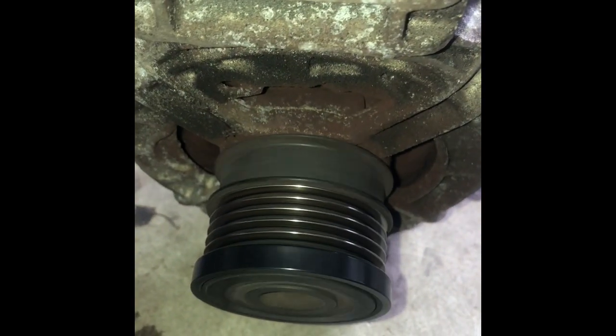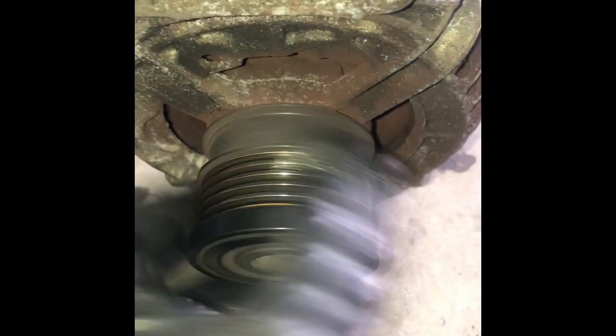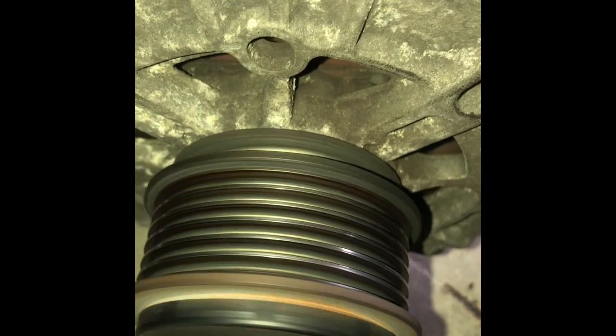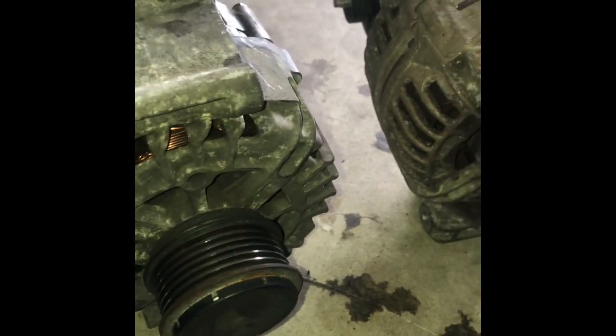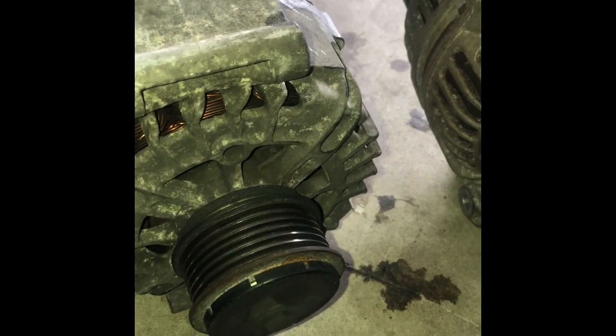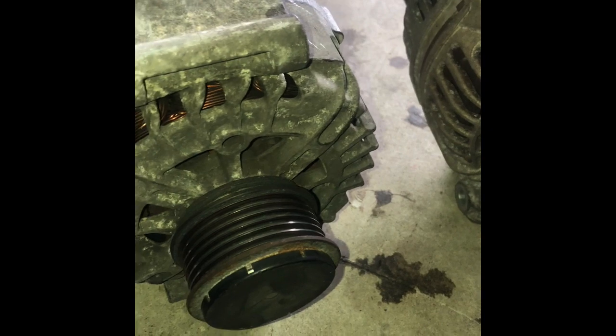It shouldn't sound like that. Shouldn't have that. And this one. See, it should be smooth, just like that. This one. See, this one was bad. So that's how you can tell too. You were getting that whining at startup, with the engine running at high RPMs, versus my hand. So you can imagine with the belt on it spinning, it is much louder than this.